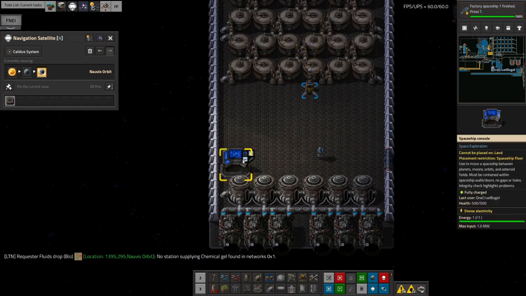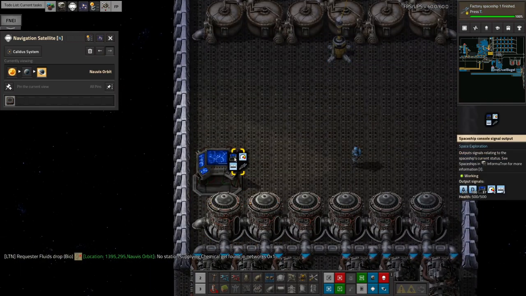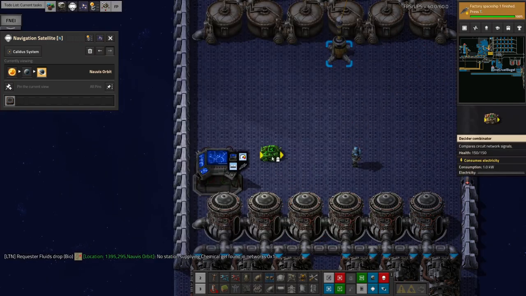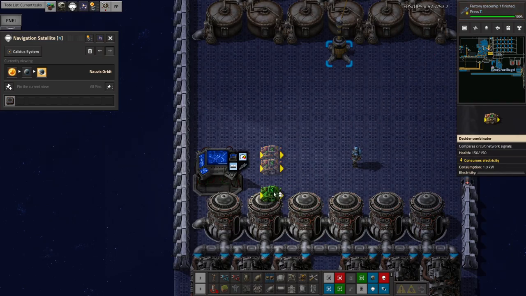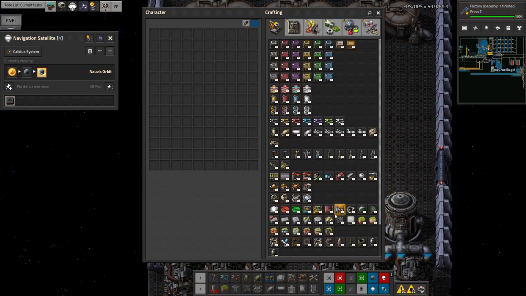And then down here we're going to need some sort of setup for controlling the ship. Now this is going to be the usual sort of system where I use a load of decider combinators to say if you're on Acalia and you've got fuel and you've got enough oil, then take off. And alternatively, if you're in Norvis orbit and you've got rid of all of the oil, then leave. Okay. So that should be correct.